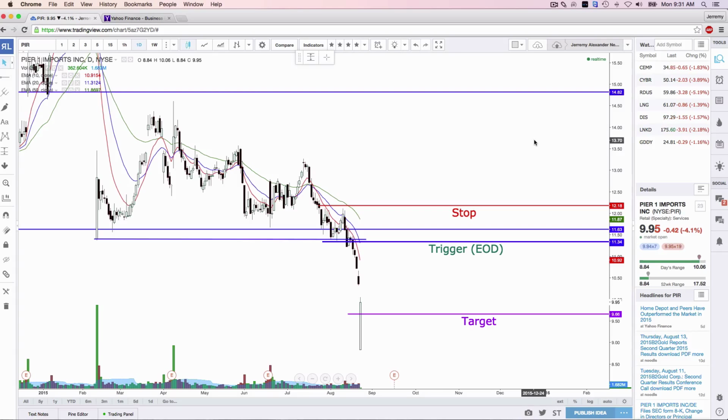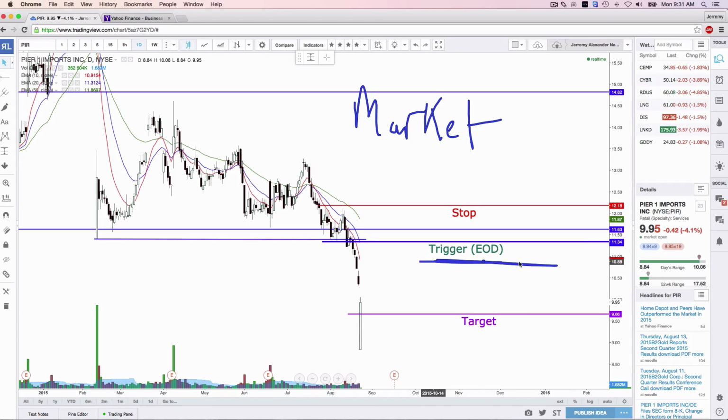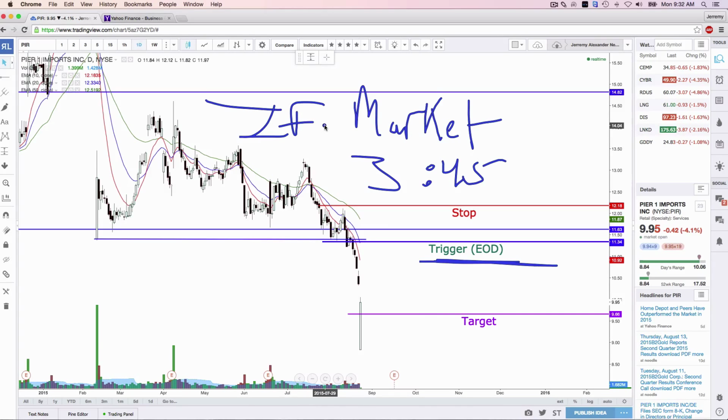So again, it's just entirely about your broker, but usually I just use the time contingencies. I just do a market order. If I'm using an end of day trigger to make it easy for me, some brokers have this, some don't, but I will say if whatever stock I'm looking at is below 11.34 after 3:45 in the afternoon, then do whatever it is that I want to do. So if it's an end of day trigger and I'm bearish, I want to either sell the stock short, buy puts, whatever my plan stipulates.